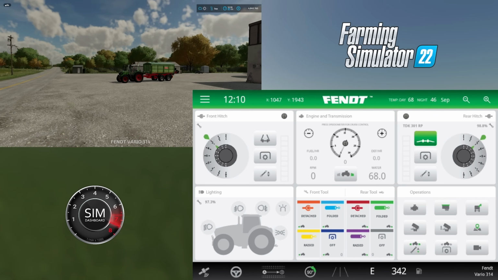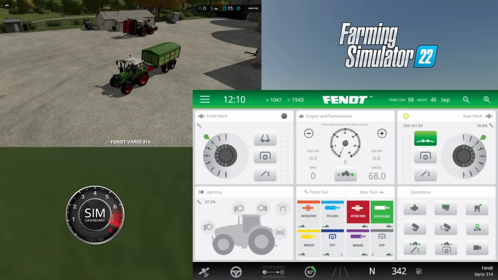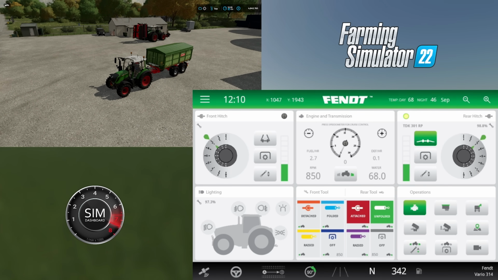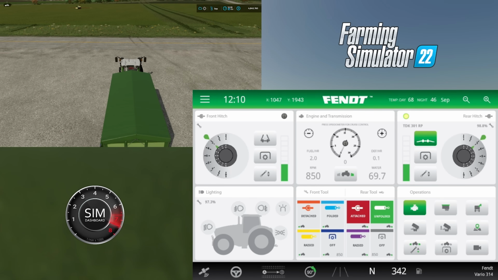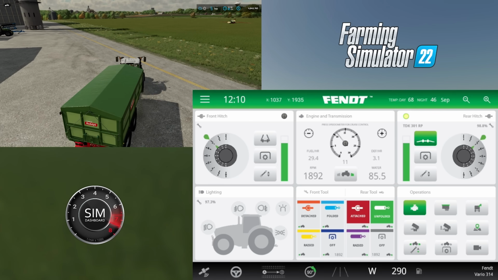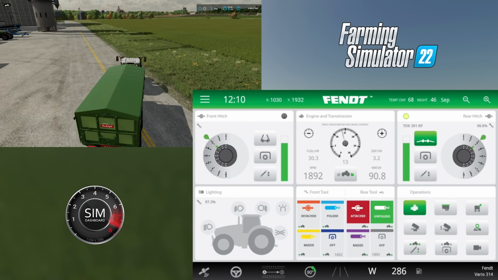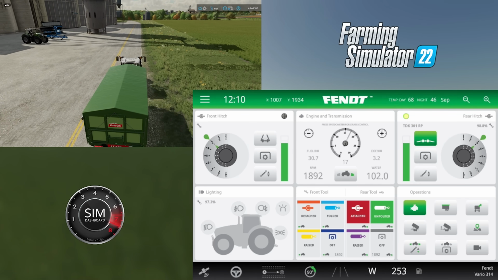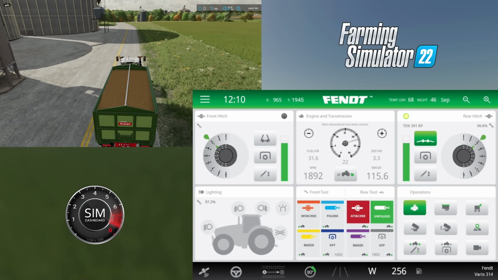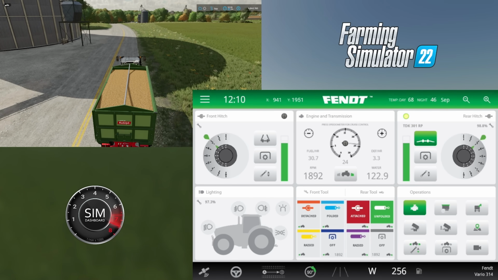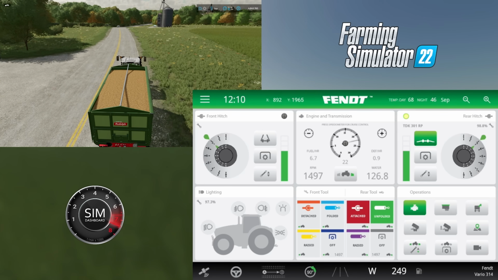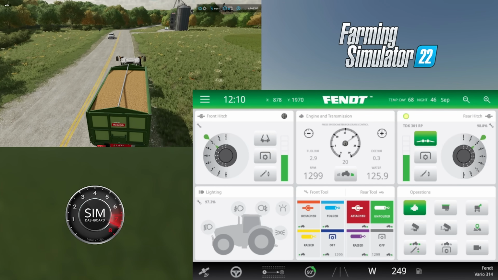Now we're going to jump in the even smaller little Fendt here, and we're just going to demo you some of the more basic functions. So again, turn on the engine there. We will pull this forward, and we're going to go and unload this at a little grain silo we've got down here. So we'll haul it along here, and while we're on our way, the second button along there, you can see, covers and uncovers your trailer. We've got a pipe out option there if you're ever using an auger wagon, which is obviously redundant at this moment in time.